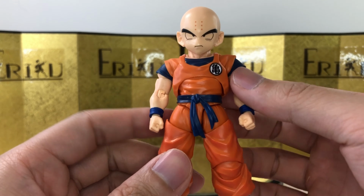And for the interchangeable hands, first off, we get a pair of display open hands, and these are for Kamehameha, pretty standard for Dragon Ball figures. And then we get a pair of style posing hands, a pair of hands for solar flare, and lastly, we get one left hand for holding the Senzu Bean. This is just one piece, and a pair of hands for holding the Destructo Disc. And this is really, really cool. I really like this. And yeah, let's check out some action posing.